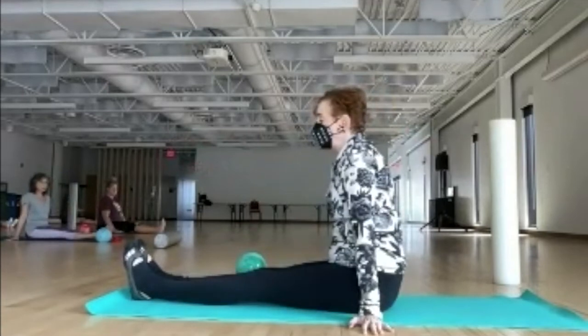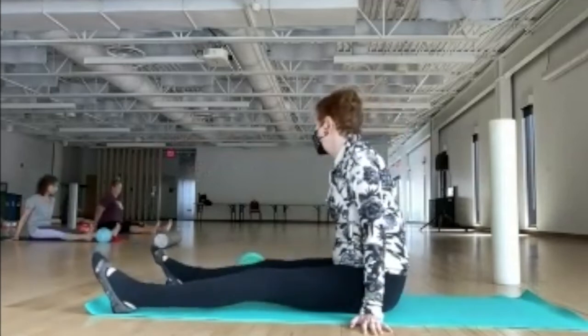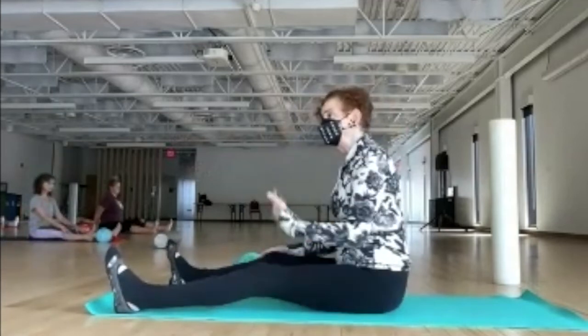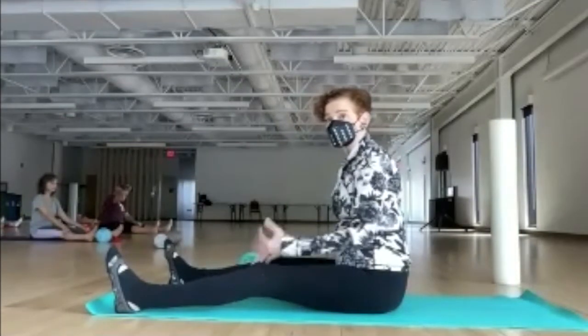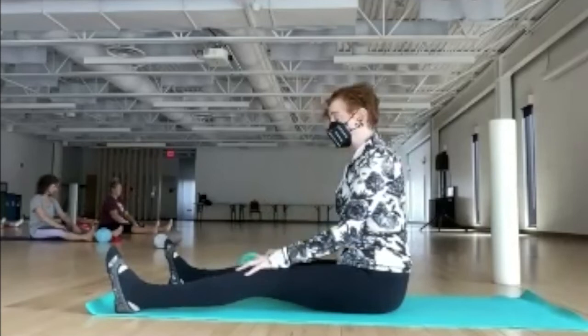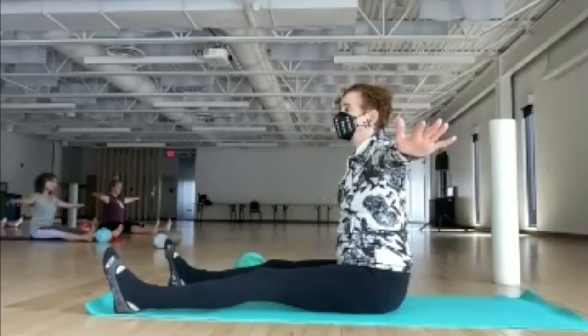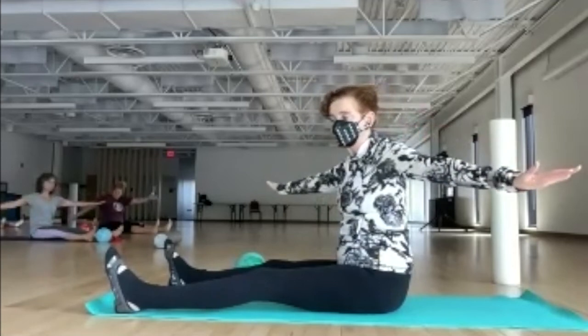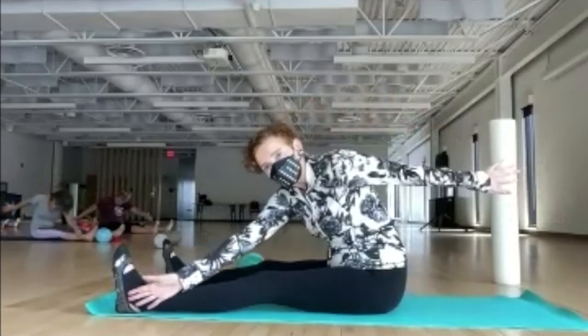Great. And now let's open the legs for soft. Since you're elevated, there's a good time. Even if you're elevated, you still may want to bend the knees a little bit. You know, it takes time to unwind tightness in the legs. And here, extend the arms out to the side again. We'll rotate to the left, bring your right hand to the outside of the left leg. You can go anywhere.